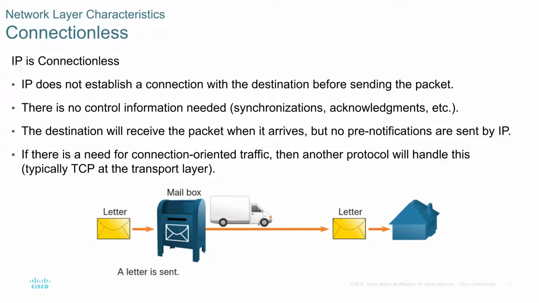As we can see in the diagram, the truck carrying the mail is nondescript. Same with IP in that the way that we carry the data, the network layer does not need to know. It could be either Ethernet, it could be fiber, it could be satellite, it could be wireless, or any other medium. Just like mailing a letter, the person mailing the letter does not need to know what type or brand of truck is being used to transport their letter from source to destination.